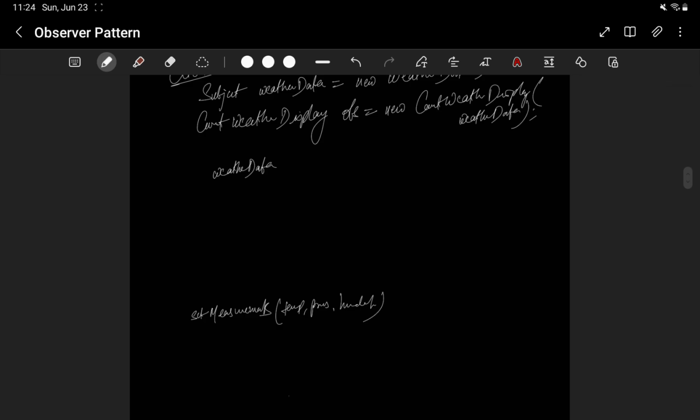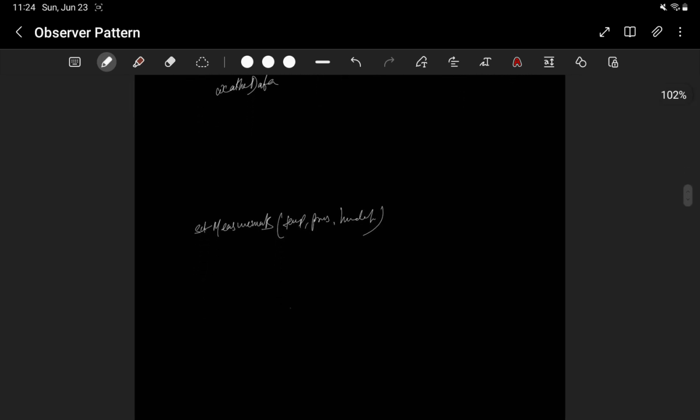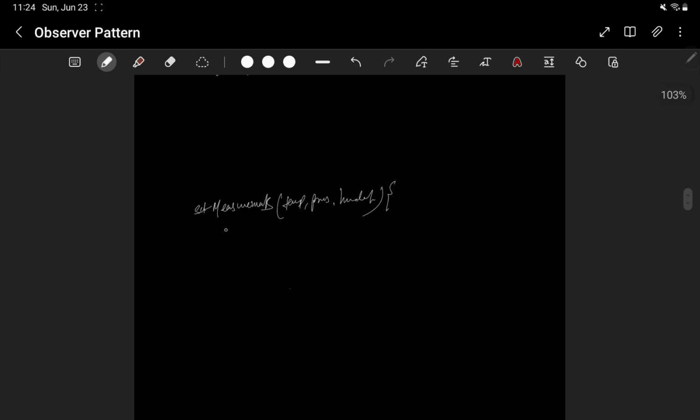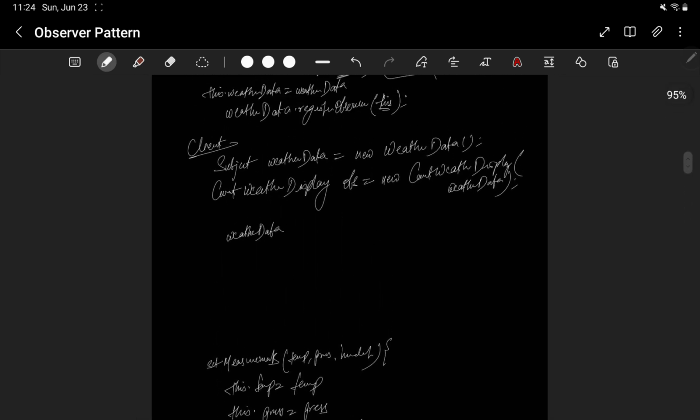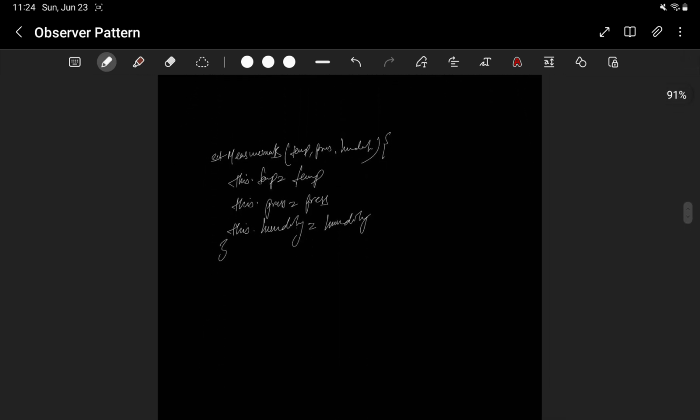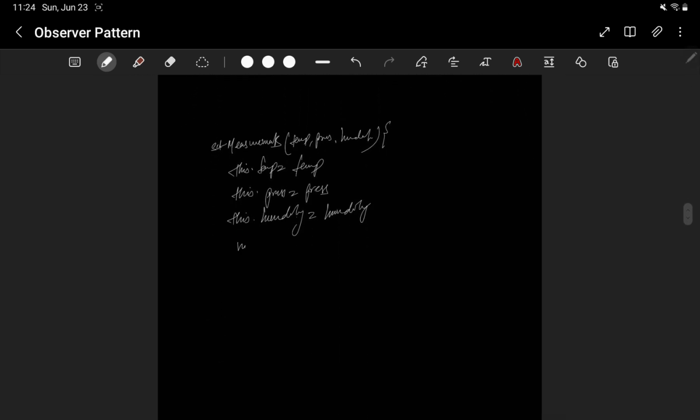This will be again this dot temperature equal to temperature, this dot pressure equal to pressure, and this dot humidity equal to humidity, correct? All those things will be there. Now what happens is weather data, along with this, once everything is set, is going to call notify observers.